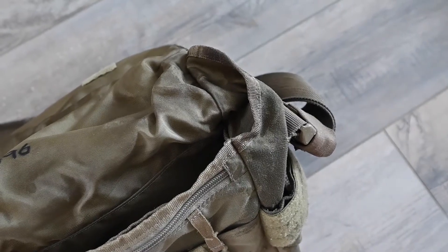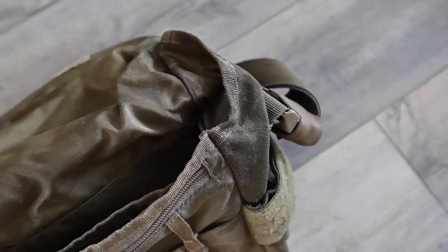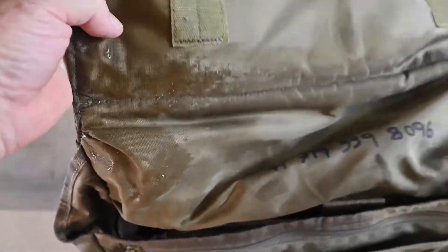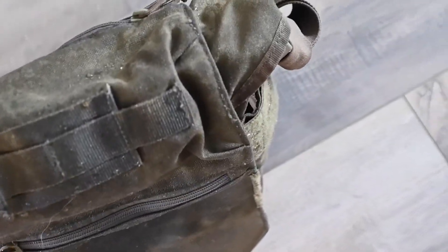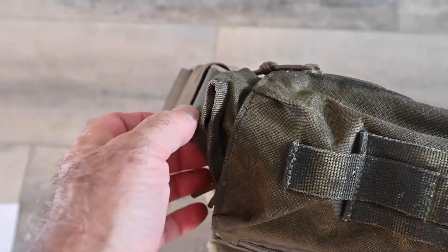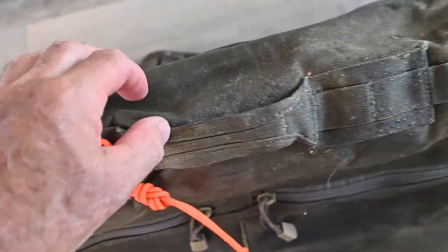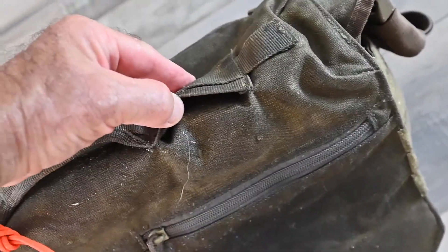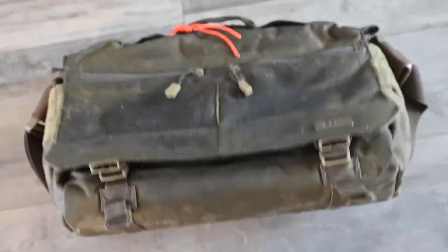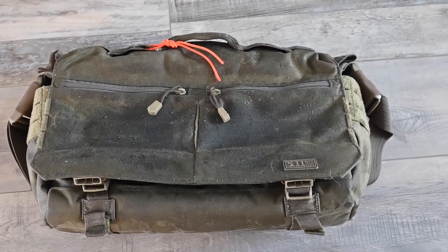The same thing applies on the other side — when the flap is down there's a little gap here. The bag design is not really designed to be waterproof, but inside the top of the lid looks mostly dry except for those edges where it got underneath. So I think the water is getting in under this flap here and under this flap here. I put some extra effort into trying to wax the areas where the stitching is, and I think we got most of it. Like anything that you try to make waterproof, it's not totally waterproof, but I think it's good enough for an occasional downburst.